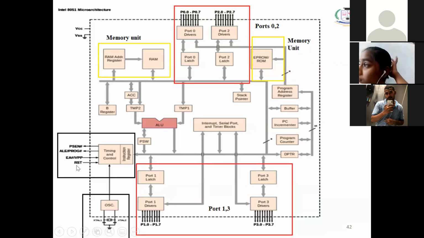You have seen where my timing and control is connected: PSEN, ALE, EA, RST. PSEN means program store enable, which we have seen for external memory. ALE means address latch enable. Then I told you about the EA pin, whether I want to connect to my onboard or external memory. We will see how we define that. Then Reset. These pins we have connected here. You have seen one is in, another is out, depending upon whether it is received from the microprocessor or from externally. External means it will be in, and from the microprocessor the pin should be outwards. So this entire part is the timing and control unit.